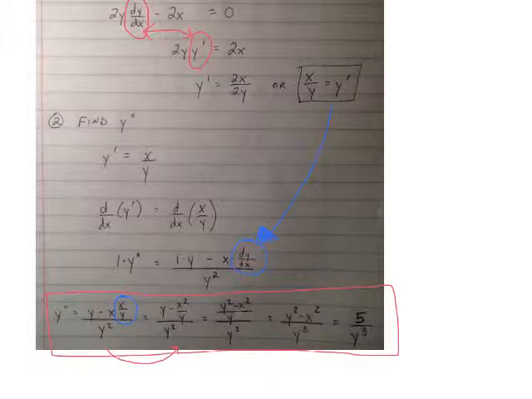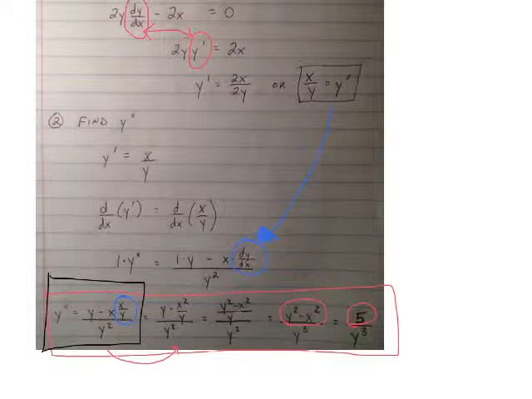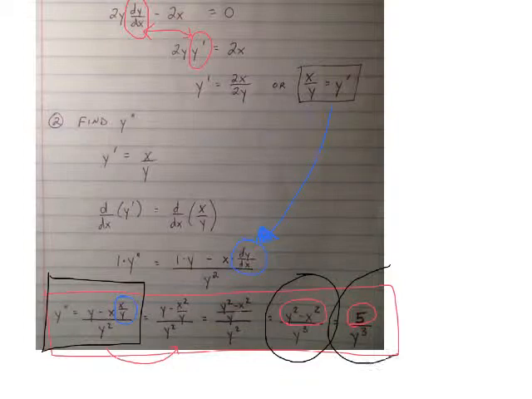And then I noticed y squared minus x squared is what we originally started with, which had a value of 5. So I wrote in 5. In truth, on the AP test, if you stopped right here, you would probably be fine. However, I suspect that this sort of question would be a multiple choice question, and one of the answers would probably be more along the lines of one of my final two things. So it's good to practice our simplifying.